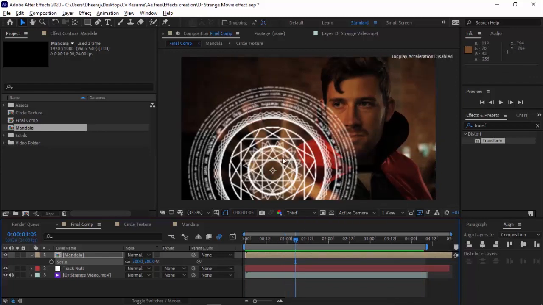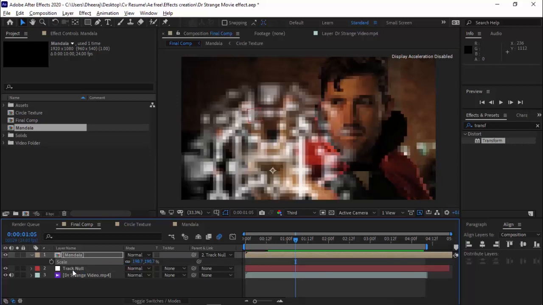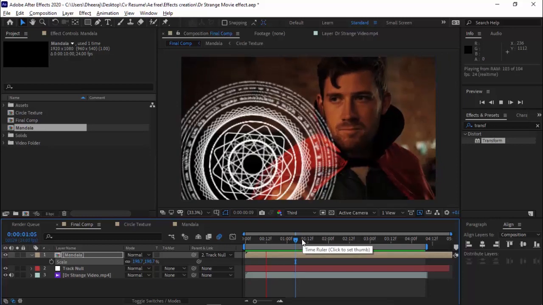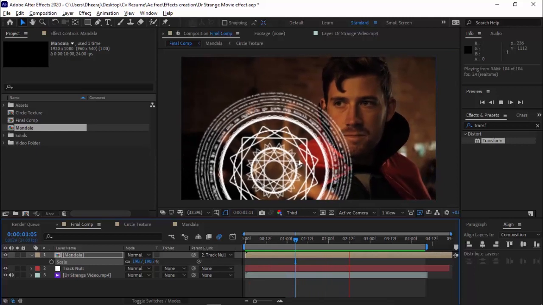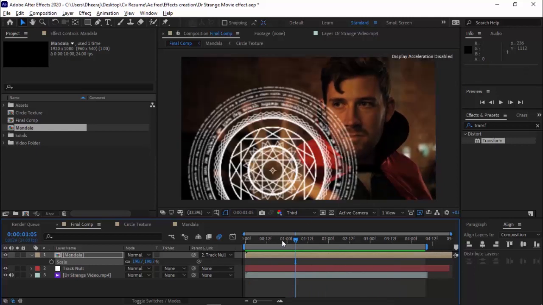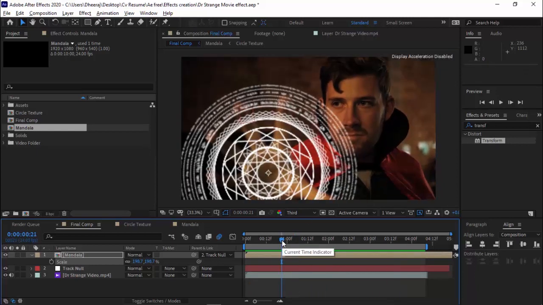Okay, it's perfect, but it's not working with that effect. So what we have to do, just parent it with our track now, which is done already. Now let's check if it's working with that or not. Yes, now it's synced, but still need some more work in here.